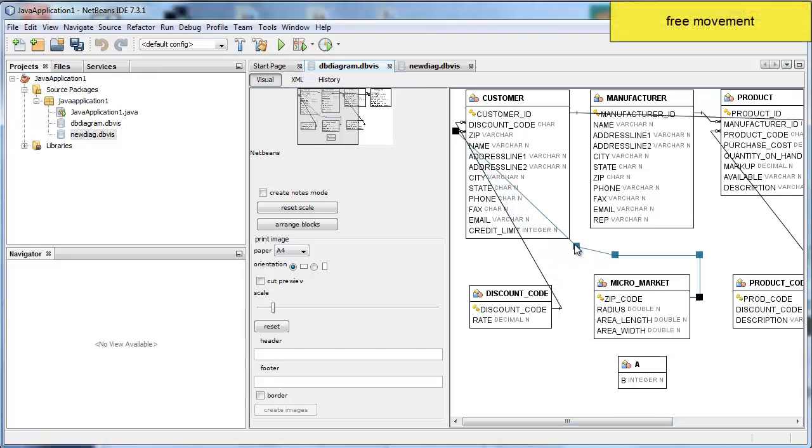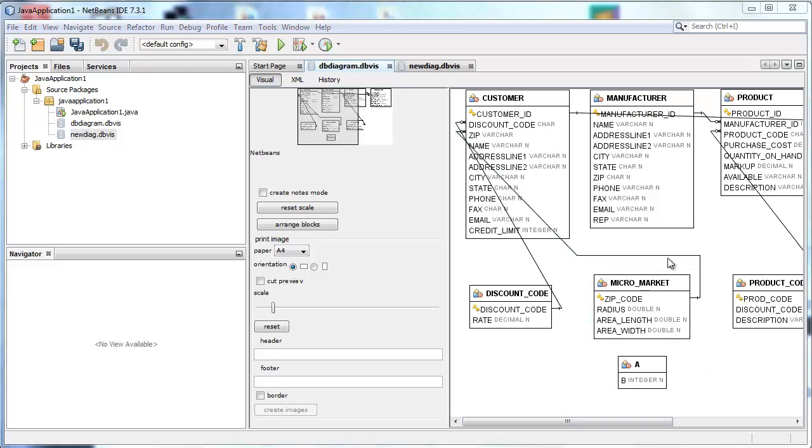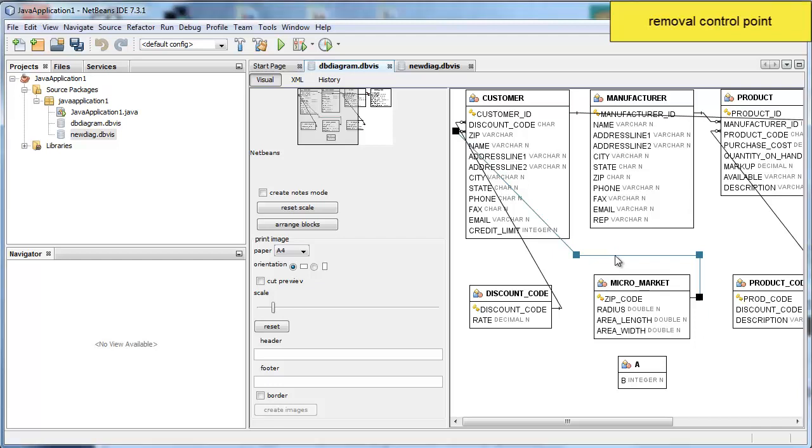If you don't want to snap to a line, just press the Shift button. Then you can move a control point without snapping. If you turn off Shift, lines will be back. To remove a created control point, just double click on it. It will remove it.